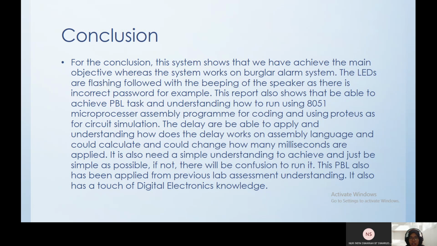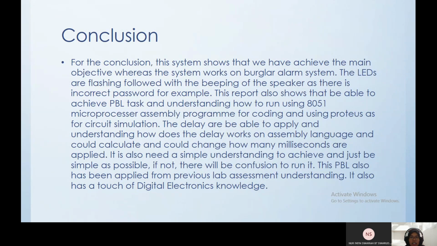So the conclusion is this system shows that we have achieved the main objective, whereby the system works as a burglar alarm system. The LEDs are flashing followed by the beeping of the speaker as there is an incorrect password, for example. This report also shows that we are able to achieve the PBL tasks and understand how to run the 8051 microprocessor assembly program for coding and use Proteus for circuit simulation.